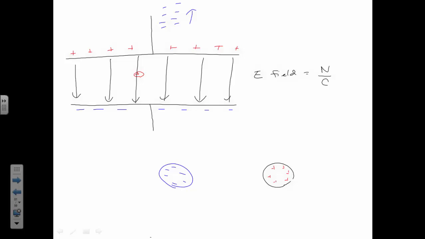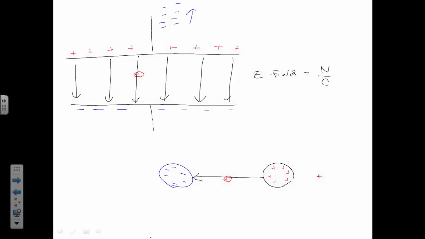Well, what do I do to map out the electric field? I insert into this a test charge. Where do you want to start by putting it? Right in the middle. So if I put a test charge here, where does it want to go? To the left. So I'll draw a field in black. We've got an electric field going from here to here. What if I put a test charge over here? What's it going to look like? A test charge is always a positive test charge.